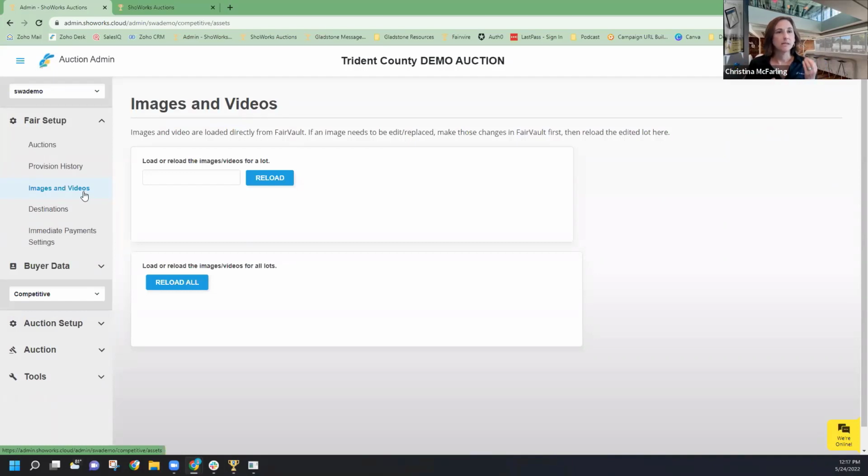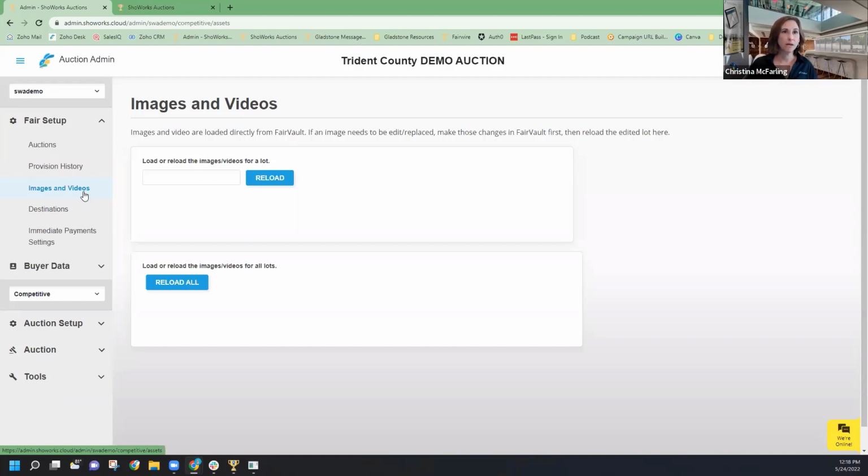Separately is any images and videos. Images are loaded via FairVault from an exhibitor standpoint. If they're the ones loading, they're logging into their online entries and able to load those images in the case that the fair yourselves have enabled that option for them.